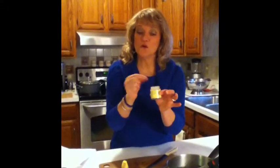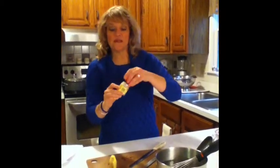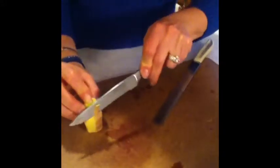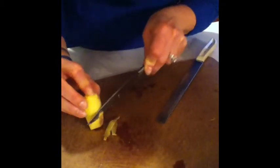Now we'll add 2 whole cloves from your spice aisle to our nice fresh water. Then we're going to add our fresh ginger root, available in any produce department grocery store. Just take off a nice size piece, usually they are about 1 inch in diameter, and I flatten out one end and then just work my way around with a small knife to remove the skin. Or you can use a vegetable peeler too, if you like.